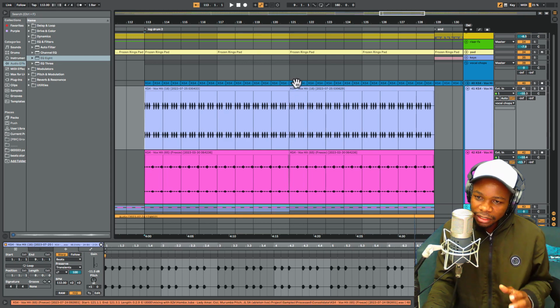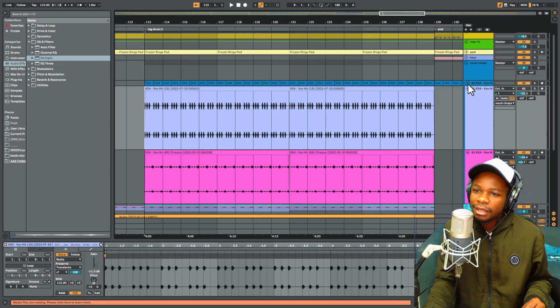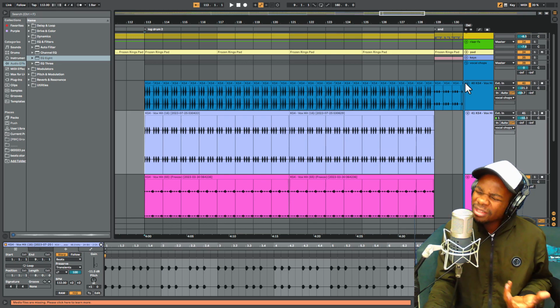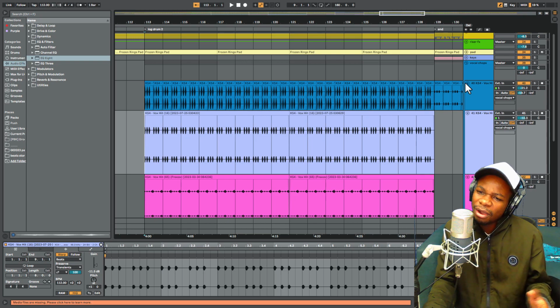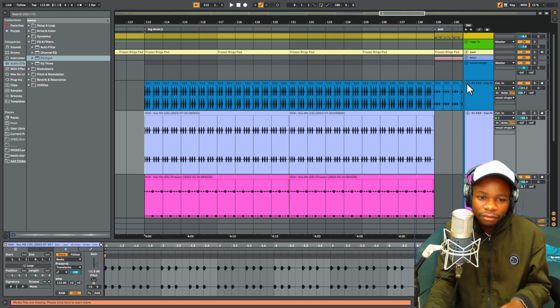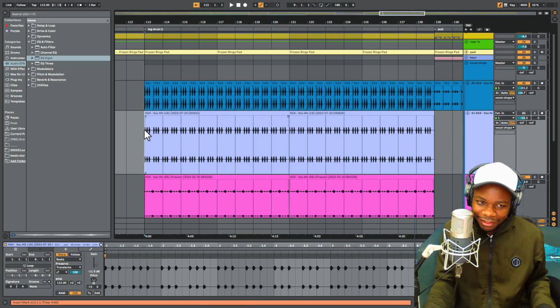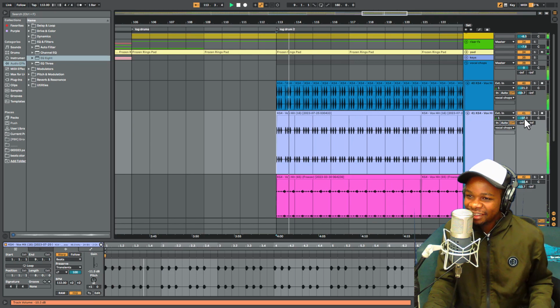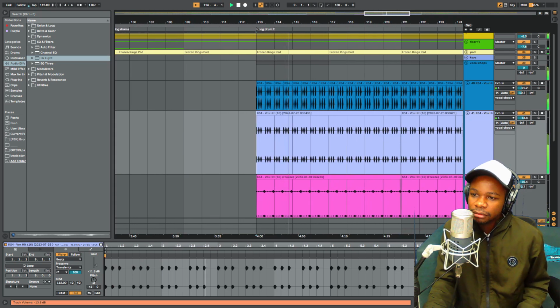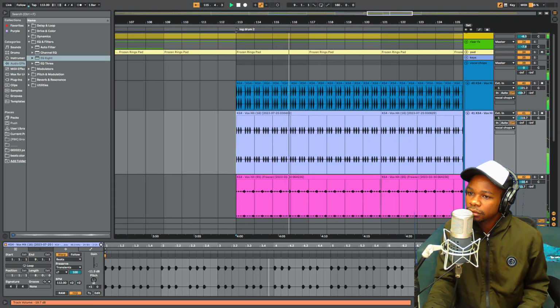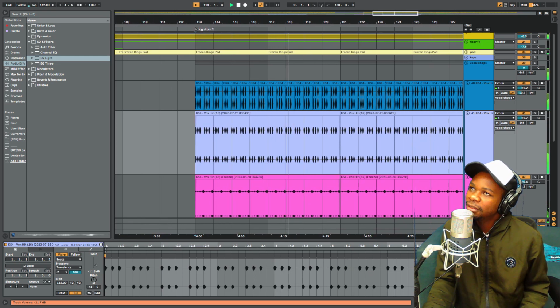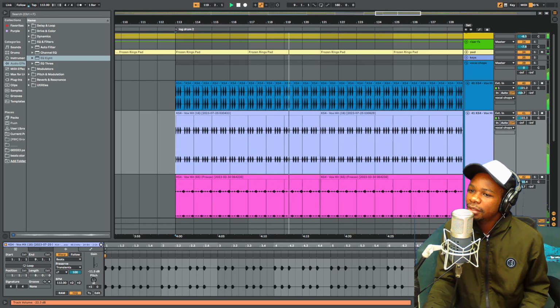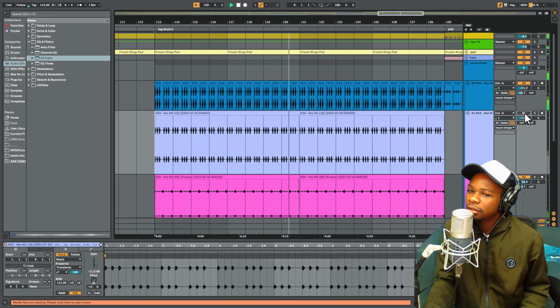The reason why I like stacking sometimes is that it confuses people. When they listen to it, they wonder how many things are playing there. Is it the vocal choppings, or is it a melody? At the end of the day, they'll be like, it just sounds good. And then yeah, I'm taking this down, trying to make it blend in the mix. I can hear it there and there. So if I switch it off, yeah.